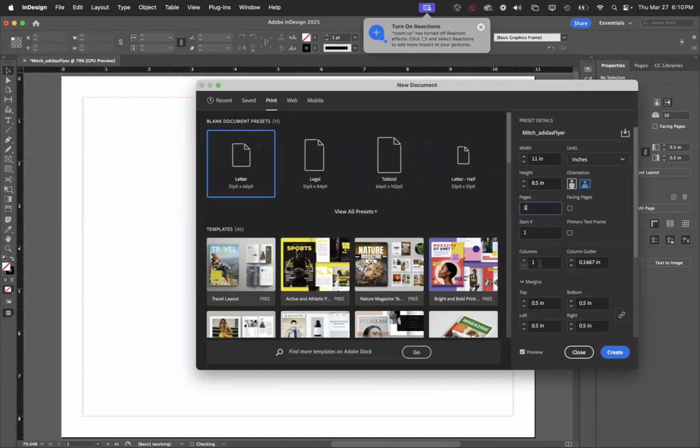Now, columns, we will want to put columns in here. We didn't do that for the postcard, but let's go ahead and do that now. 1, 2. Okay, so we have two columns. Nice. We have a gutter. Boop, boop. And let's make the gutter 0.375. Now I'm going to show and hide.